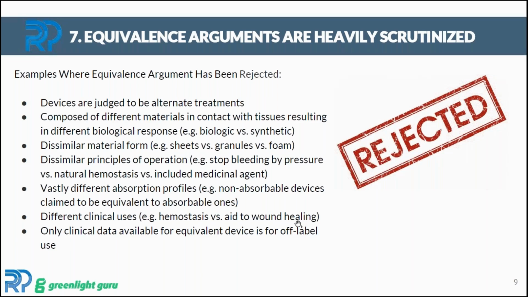For those of you who are in the Class 2B area or the Class 3 area, they're also going to want to see that you have sufficient access to data of the equivalent, technical data of the equivalent device, including access to technical documentation. I could presume that most of you would not want to release your technical documentation to a third-party manufacturer in order to facilitate their development of an equivalent device. So as you can see, it's going to be really difficult if you're a Class 2B active or a Class 3 implantable to be able to show equivalency.